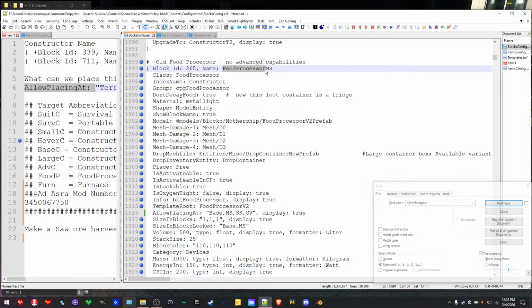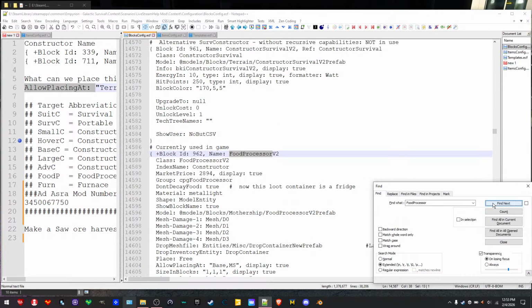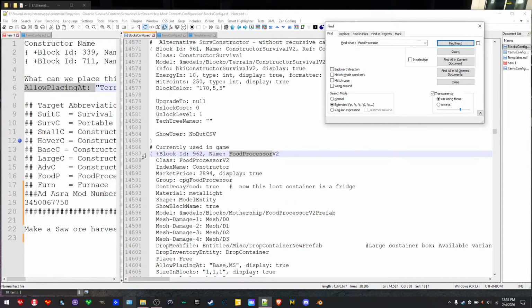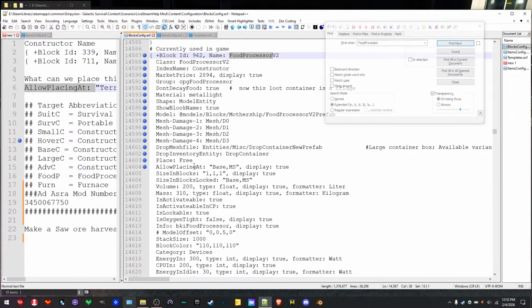So what we're going to do is we're going to find food processor. Okay. Alright, currently used in game. That's this little section right here. Notice how this right here, allow placing at, is different. So we want to just double check, double check, more check, check, double check.